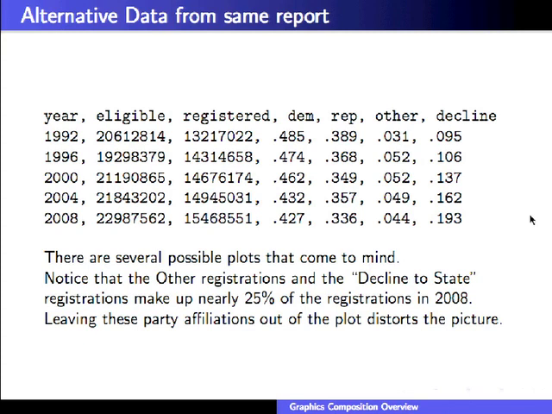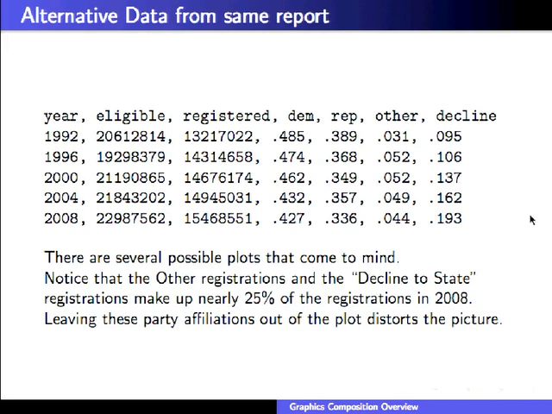Yes? There's a huge increase in decline to state as we go from 1992 to 2008. And by ignoring those voters, you really skew the picture. So there's two things going on here. One is you're looking at counties, and the other is you're ignoring two other types of registration, which could impact the overall impression of the party allegiance of the voters in California.